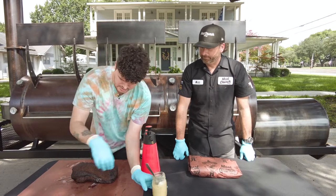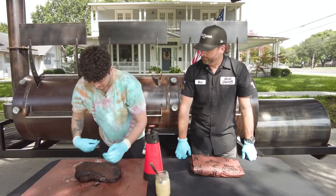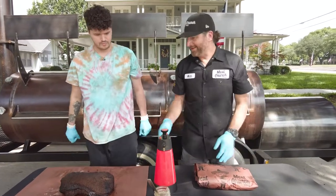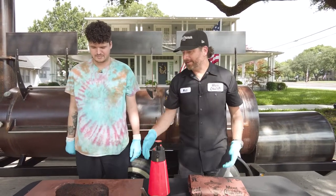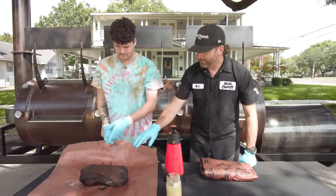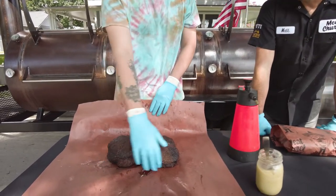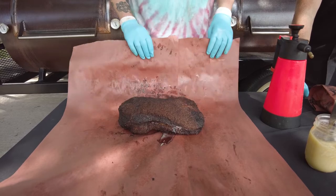Basically, that's pretty much it — just a little scoop. It's going to melt in there while it's cooking, and then I'm going to wrap it up. These briskets were about 180 in the point and 170-ish in the flat, so that's how we knew they were ready. That tallow will also help soften up the bottom. If you do have any crispy bits, it's just going to be sitting in a pool of tallow while it cooks.